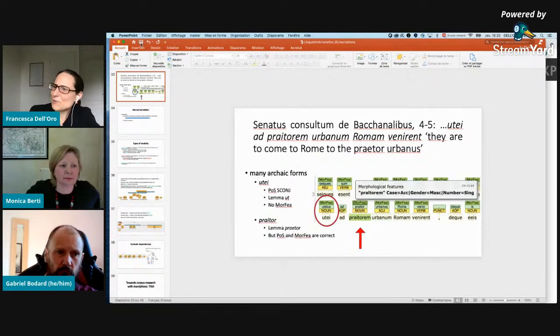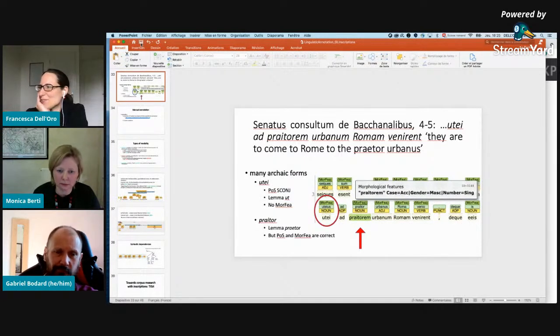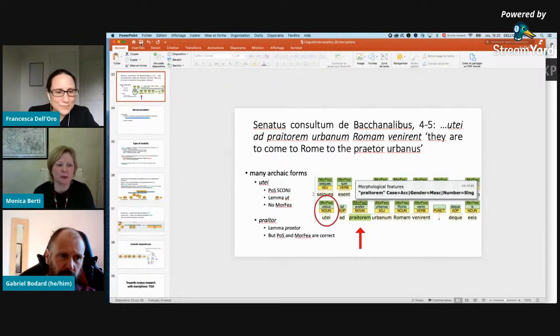Exactly. And now it would be interesting to see the morphological analysis to see how it was analyzed, but I didn't take it. Maybe we can look at it in the exercise. Yes, exactly. This is just to show an example of how the machine works.